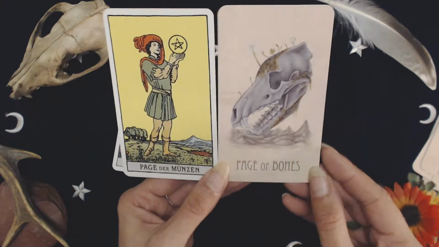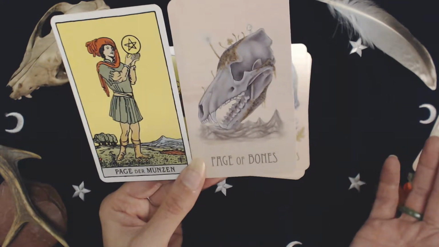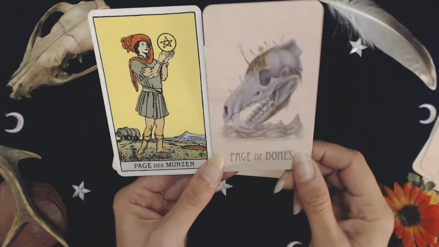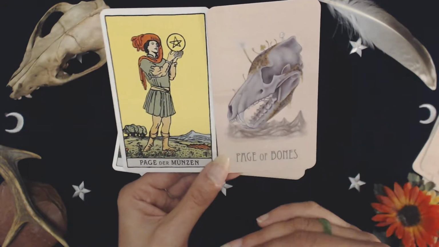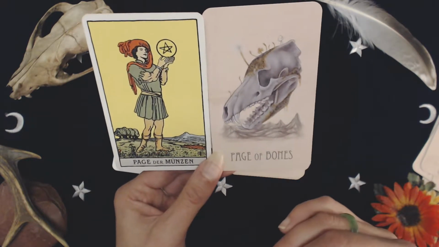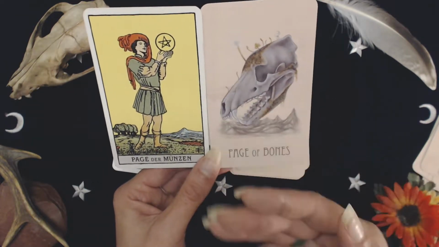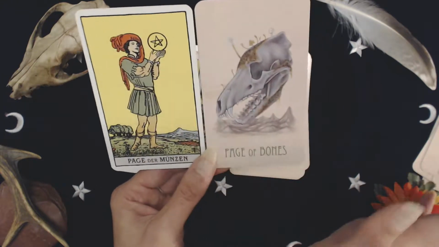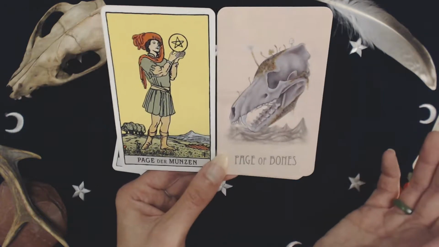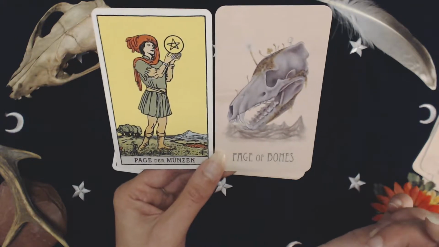So from the first glance, without knowing anything, I don't know whose bone it is, which, as it is pointed downwards. I want to say the not so much moving like this, but I can see the other things that page of coins or page of bones usually tells me. So yeah, I think the skull itself has more to say.